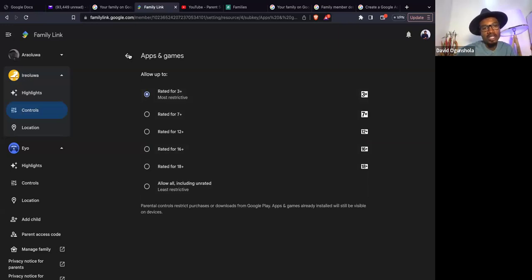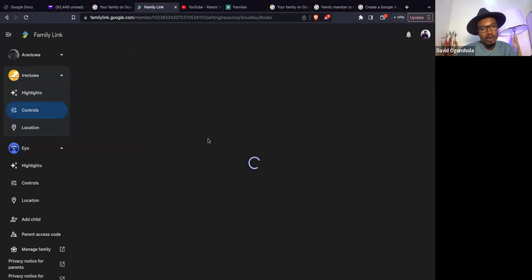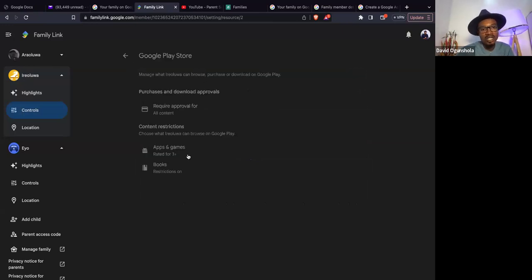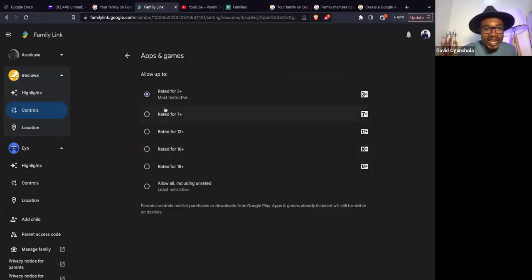That's why they downloaded all of those games and all of those things. But you can say, okay, you can block it and set all of those things. Books, restrict sexually explicit books. So even Google Books, downloading books on the internet, you can set those restrictions there. And this is where they determine what they can download or not. So any app that is rated above 12.